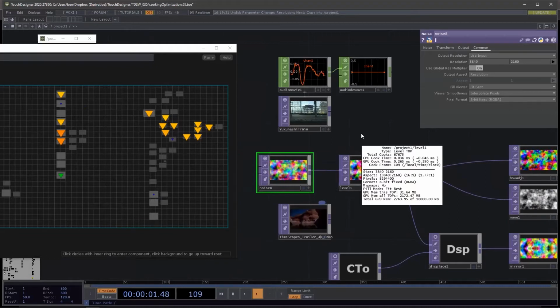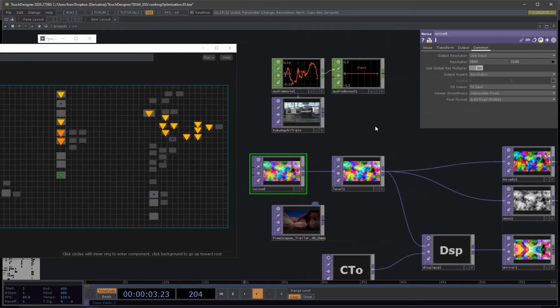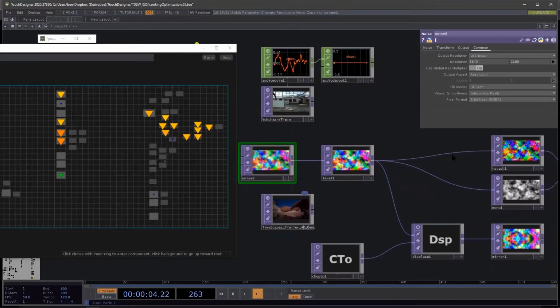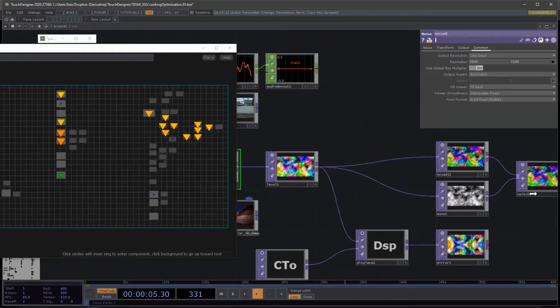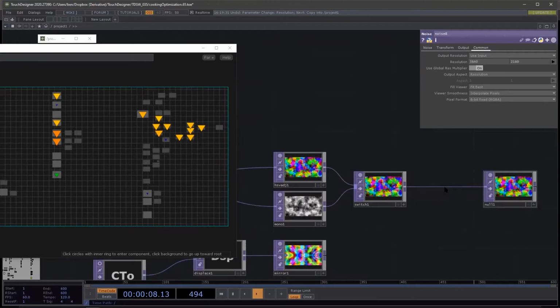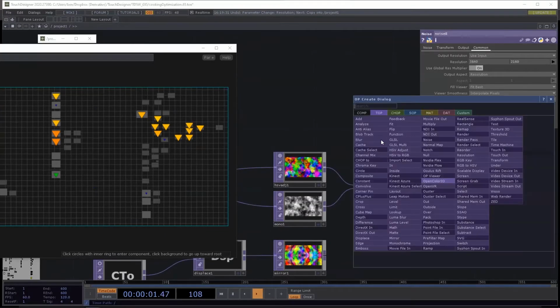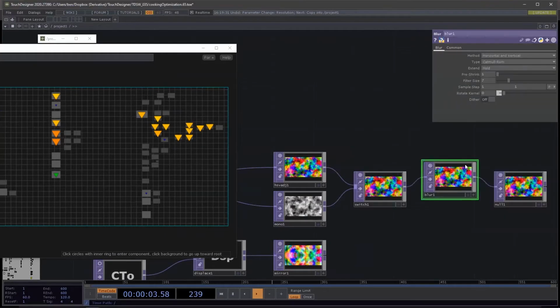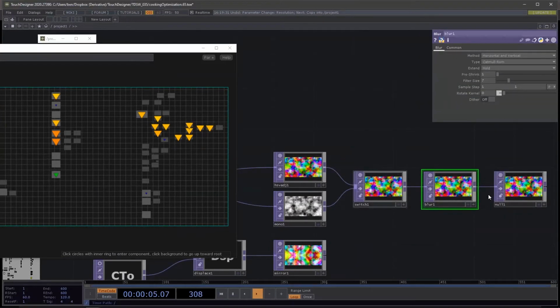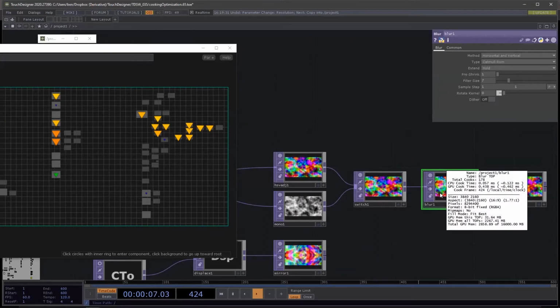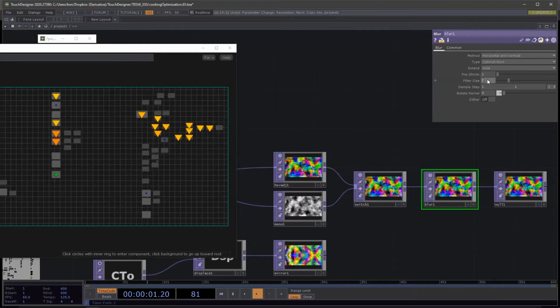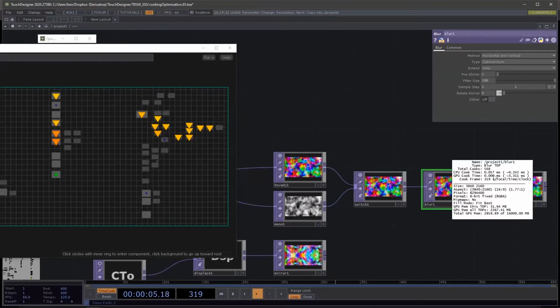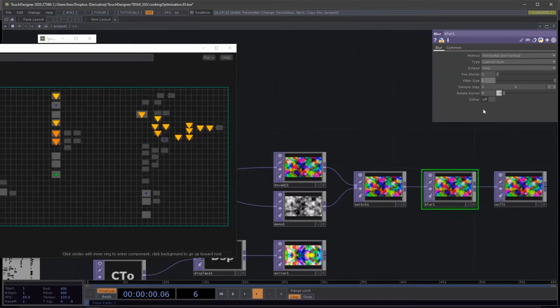So, other things: in some operators, the actual operator will use more power. Like if I change the Blur TOP's filter size, for example, that is something that will definitely cause more GPU load. So right now this is at 0.1 and 0.4, but filter size is very sensitive. So now it's taking 3 milliseconds on the GPU. So that is one operator where the settings make quite a difference.